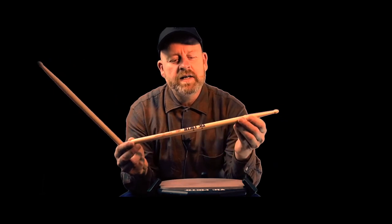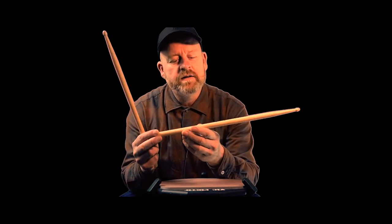I always tend to hold it about two-thirds of the way down. It's quite easy to find the place where it wants to rebound and work for you in the most natural way, and that is by letting the stick bounce off a drum or a pad in this case. So where is that point where you play the head and you get this natural rebound?